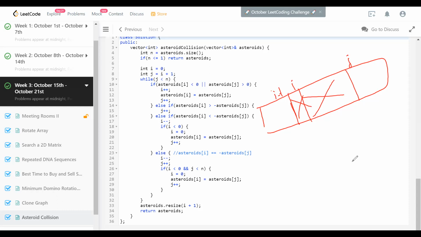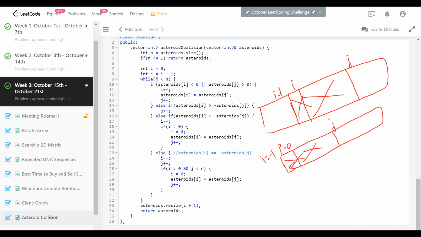But there is one scenario we need to worry about. What if I was already 0? If I was already 0, then I is going to become negative, right? So what happened essentially is, earlier the exploded area didn't have the first element. There were maybe a bunch of elements here exploded. But now, because this is also exploded, the whole area is exploded. There is no element before the explosion area, right?